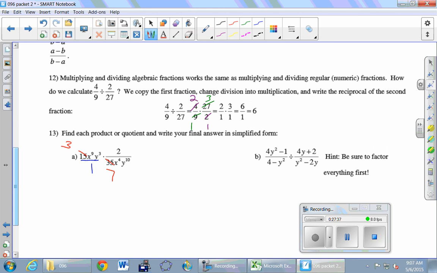Let's think about the x's. There's more on top, so when I cancel these x's, there will be x's left over on top. How many will be left over? Alex says 5. Other thoughts? Is that right? Because we know we're supposed to do what with these powers here? We subtract them. Okay, so upstairs is really x to the 5. Downstairs, you don't need to put it, but I'll put a 1 there as my placeholder. Same idea with the y's. How many y's left over? Yeah, you could call it -7.